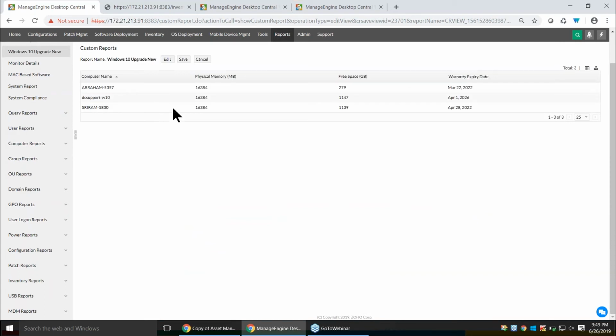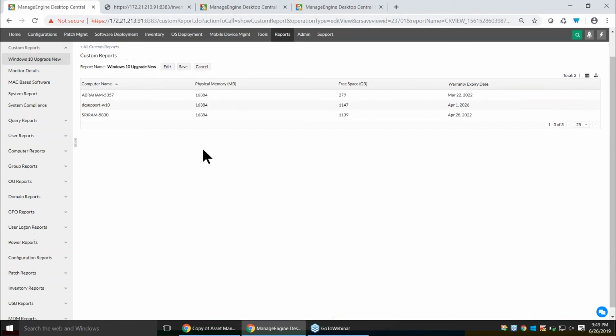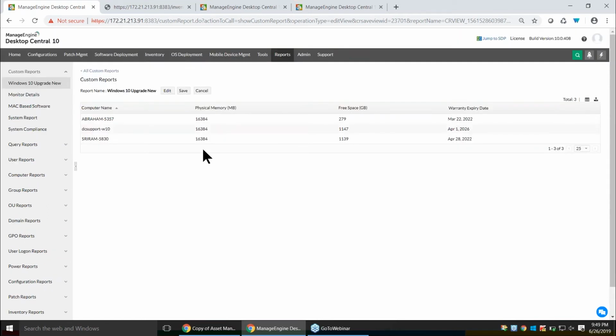Okay, but again, I have another critical situation here. This is just a report which is going to show me the computer details, everything. I only have some predefined columns that I can add. But I also have another requirement here. The desktop engineers are planning to upgrade the Windows 10 operating system in batches based on department, for example, OUs. So how do I match these eligible computers with the computers in the OU and provide them the list? That's another important factor.